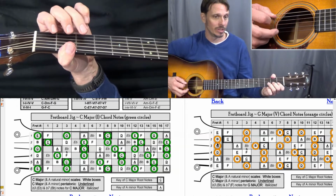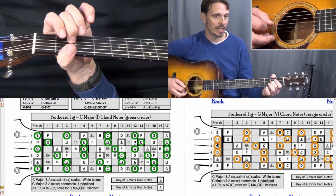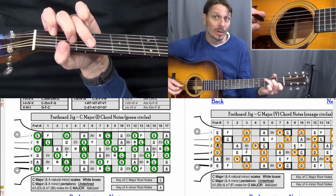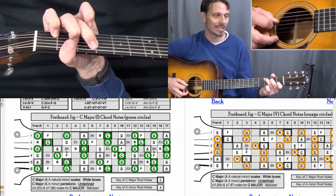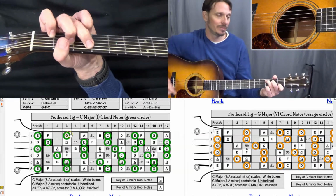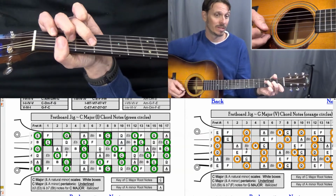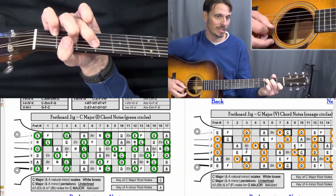So that was G, G, A, G, C, B, G, G, A, B, D, C. And when we went to that C note, we went to the C major chord. And then this is the part that it's really hard to sing, because it's G, G, G. So octave, G, G, G, G. So that's G, G, G, G, E, C.